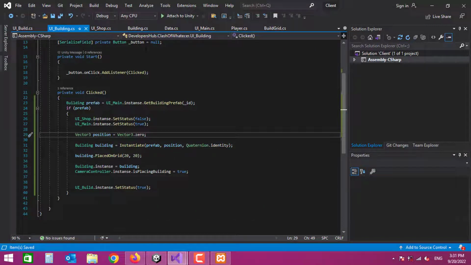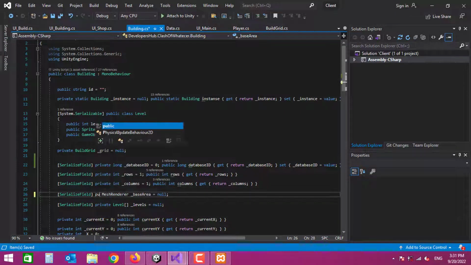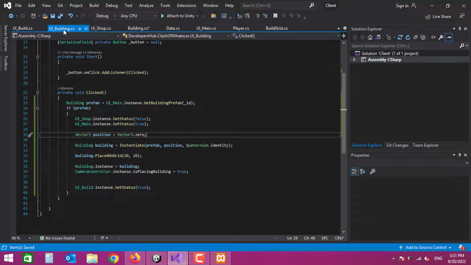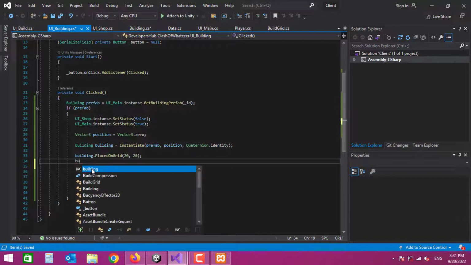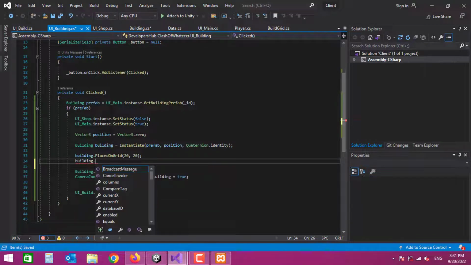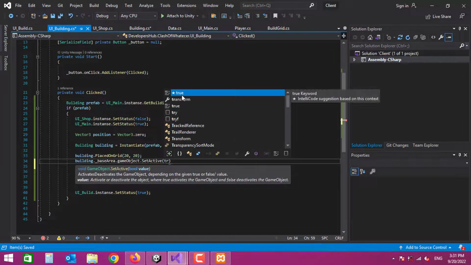And if you remember, in the building, we created this mesh renderer called base area. Let's actually make that public. So here in the building, whenever we instantiate it, we're going to say building dot base area dot game object, and we're gonna set active to true.